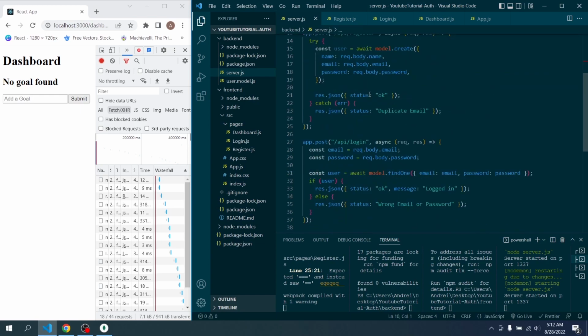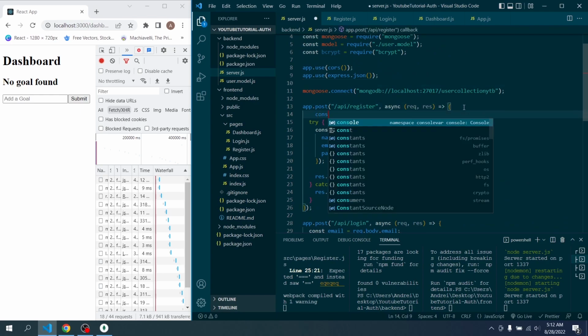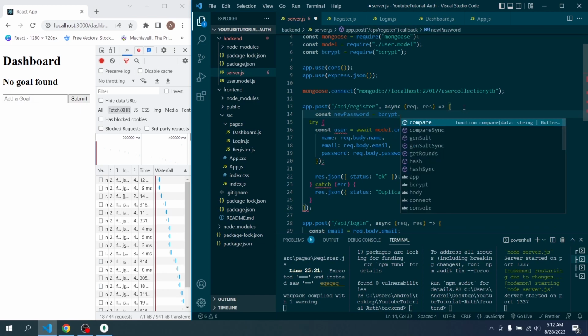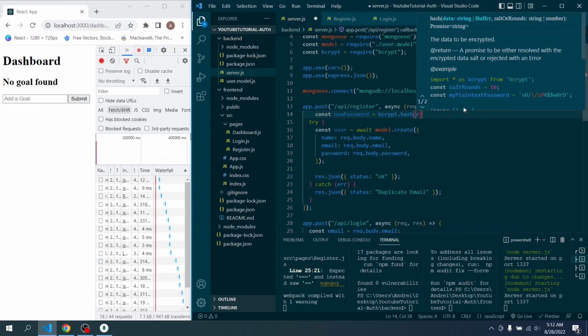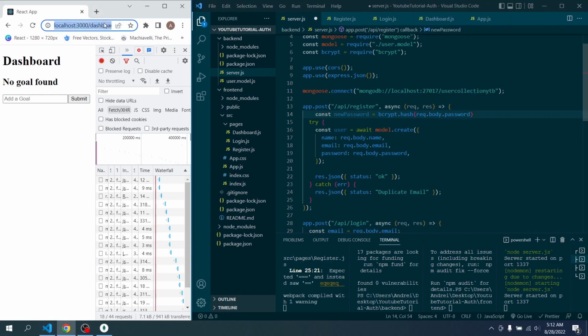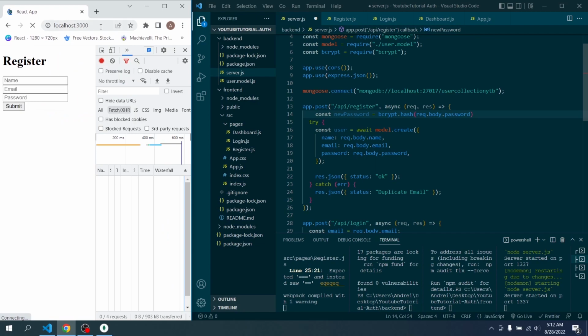Okay, so to create our new password, we'll say const new password, which is equal to bcrypt.hash, and we need the old password, so request.body.password, the one that we type inside the register form.